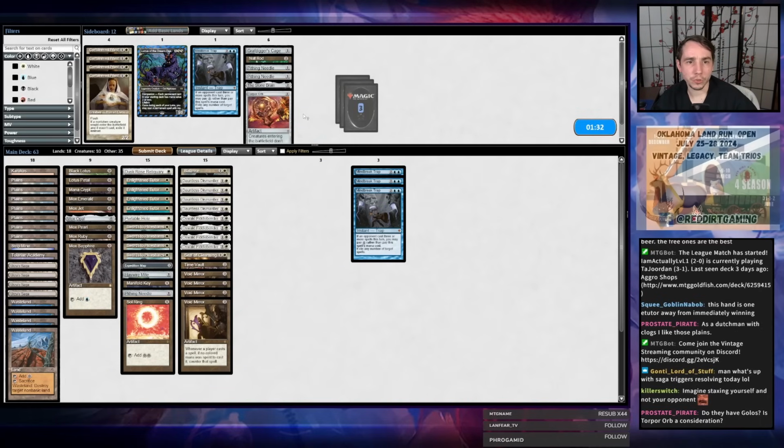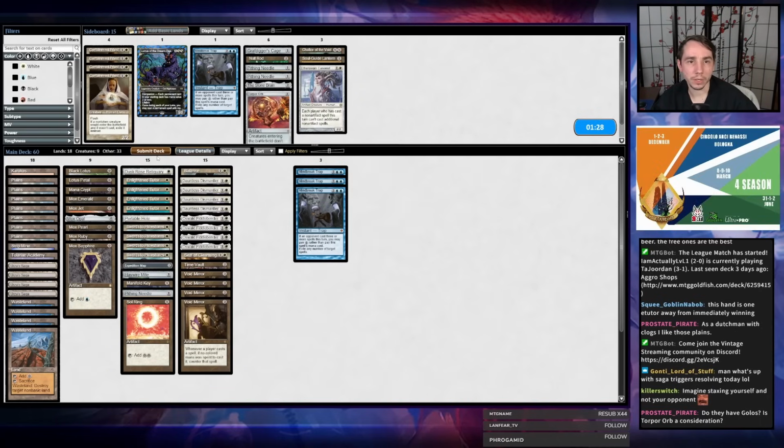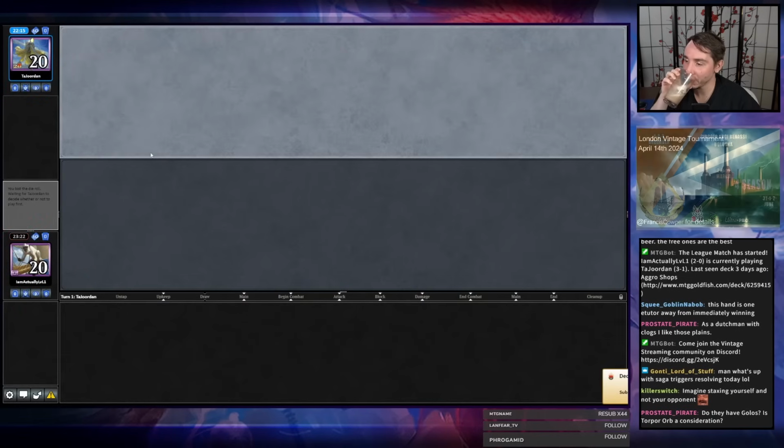I think we're just gonna bring in some traps, try to get them on the draw here, and I don't know. We don't really have sideboard cards for shops. We're pretty pre-boarded actually. We have a lot of good main deck cards.